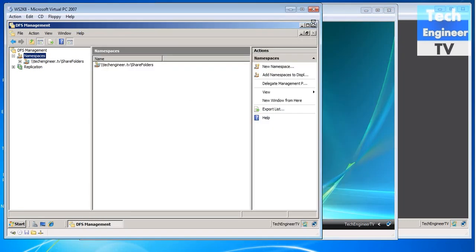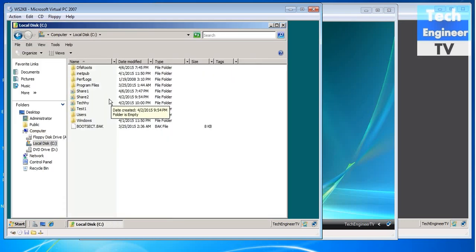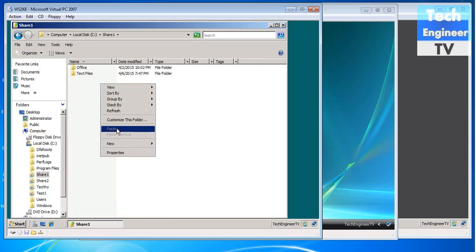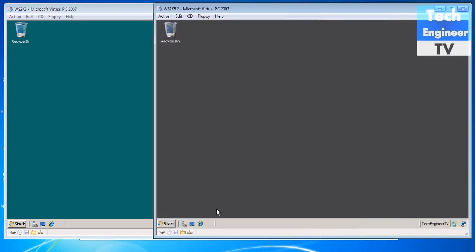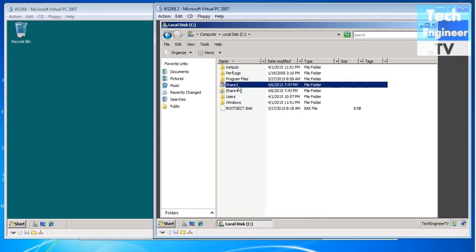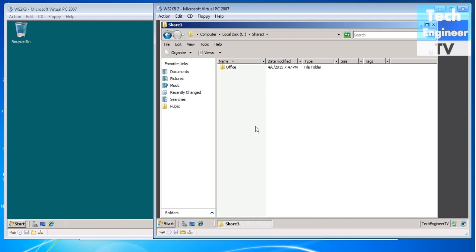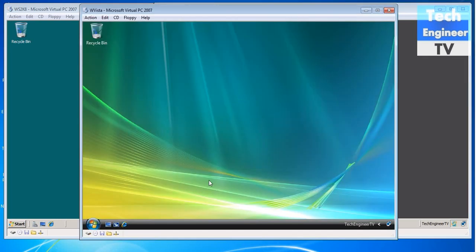Now let's check those at server 1 and the share folder. You can see we just found this text files folder and the DC name text document. Now on server 2008, we found the office name folder and the shared 3 folder and the text document.